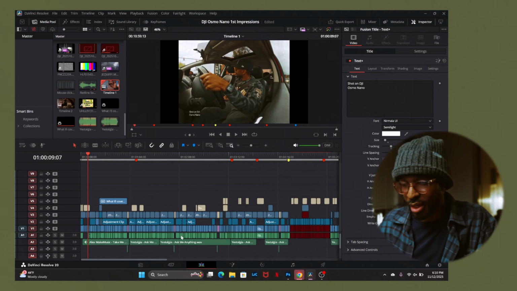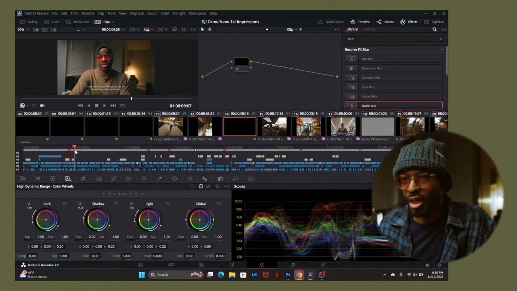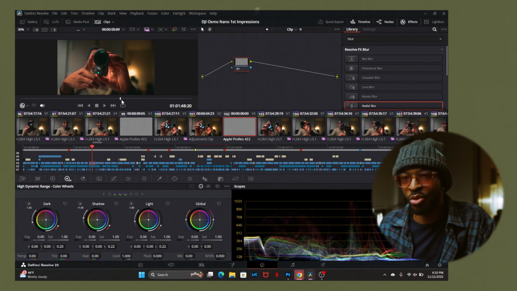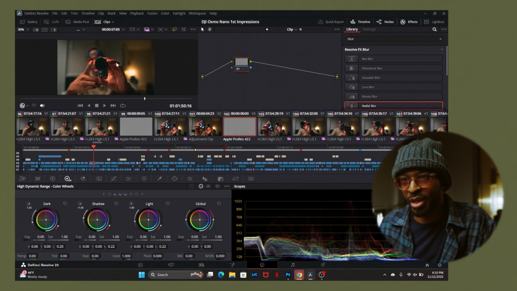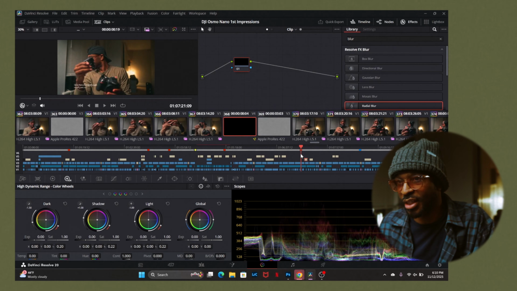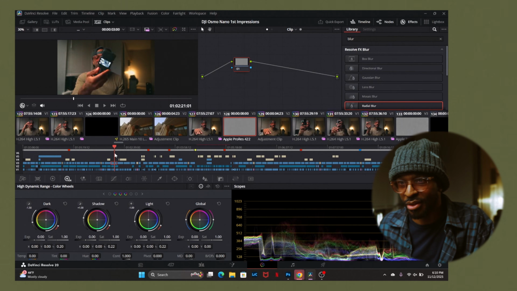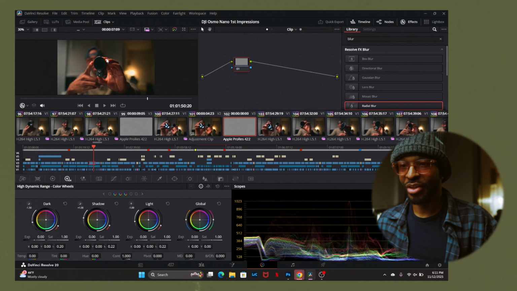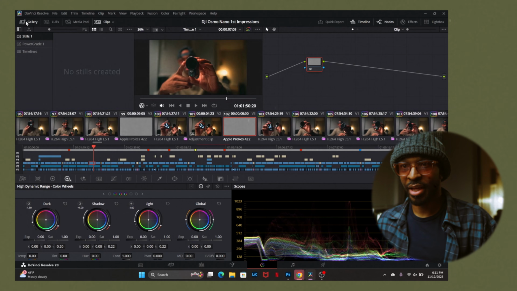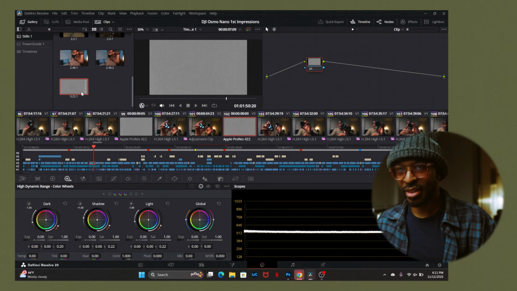The way this works is you go to your color tab, where you do all your color grading, and anywhere you scroll, you can grab a still. This is dope if you're trying to get a thumbnail, something like this. Anything within your timeline or any of the footage, you can pull an image, a still, out of. I'm trying to find one that's going to look dope. All right, perfect, this one right here. All you gotta do is hit gallery, grab a still, and there you go. That's my still right there.